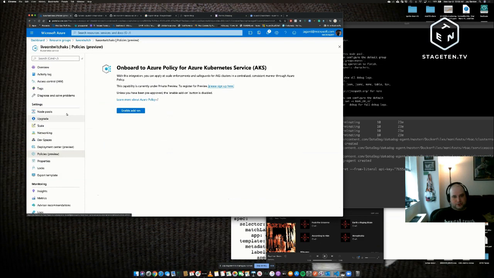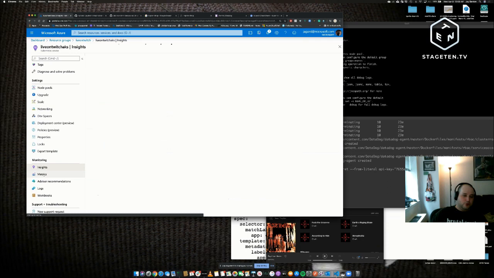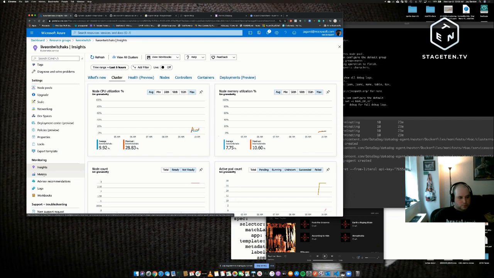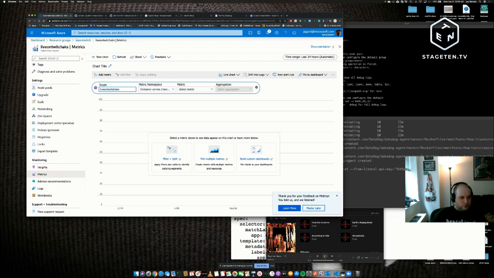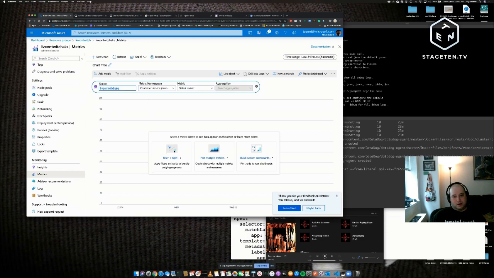But also, like I said, we do have a ton of insights and metrics available for you built into the AKS service. So what we can do is go into metrics, go into insights. We can take a look at those and see how we can glean all these additional statistics and metrics without necessarily needing another piece of software, which for some people could really be helpful. You might not have the ability to spend or use it. But anyway, we can build some custom dashboards. We can see the number of pods in a ready state.